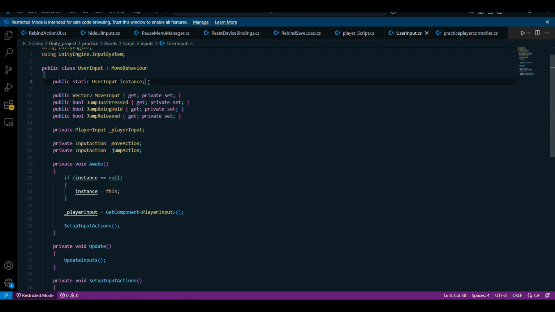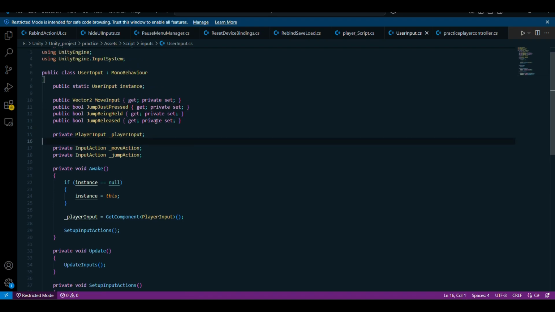First of all we created an instance, then we created our buttons and their types. For example, this moving input is a vector 2, because in this we change our position in the x and y axis, and these are booleans which tell us whether it is pressed or not.